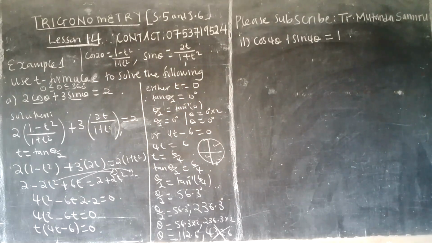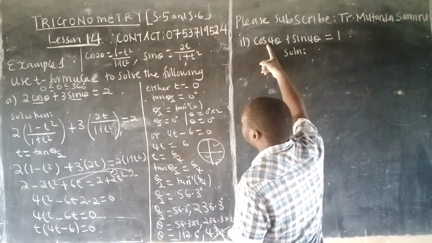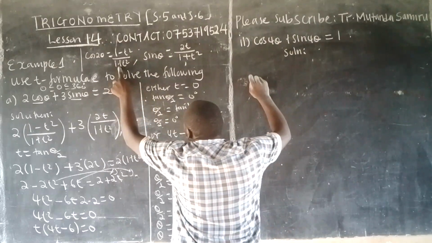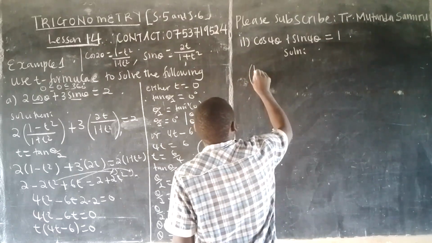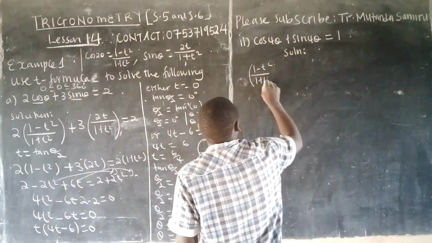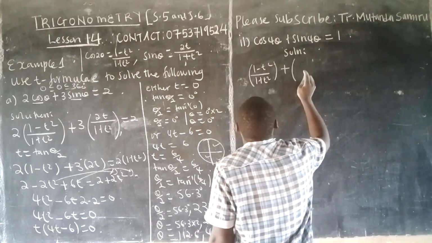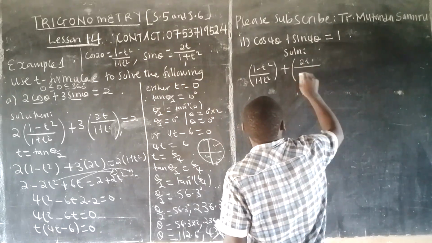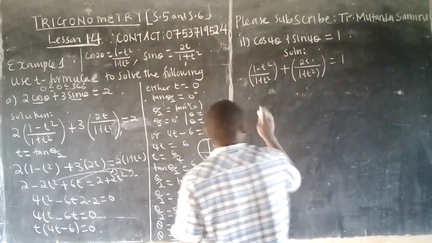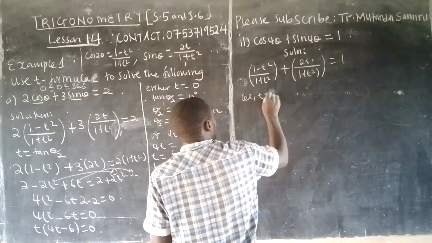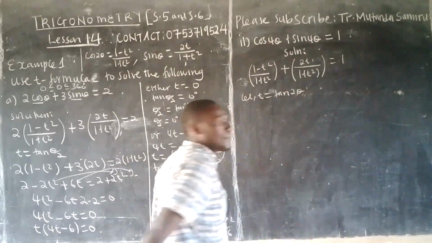Okay, finally we go on to this: cos 4 theta plus sin 4 theta equals 1. Still the T formula. Cos 4 theta, the T formula just remains the same. What differs is what you rate as your T. So you shall still write (1 minus T squared) over (1 plus T squared) plus 2T over (1 plus T squared), which gives us 1. Now here, let T equal to tan what? Since it was tan, if it is cos 4, here I shall say tan 2 theta.